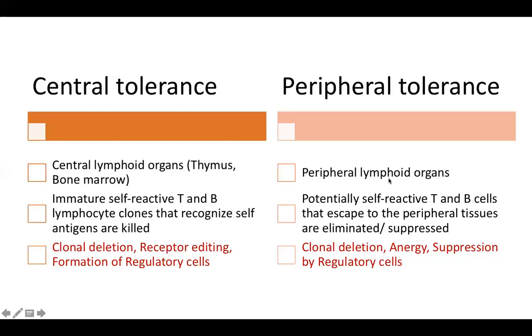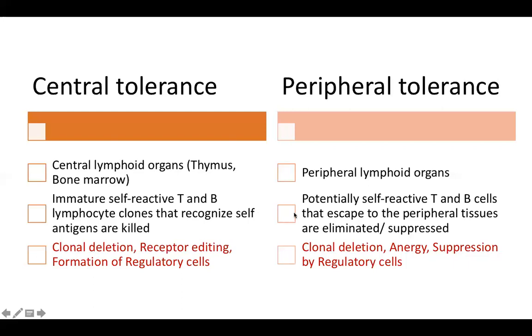So now you have to become the Hindu Yuva Vahini or whichever sena it is, and go and vandalize on Valentine's Day, so you want to disrupt their pleasure, so you go there into the spleen, into the lymph node, and there you induce the tolerance. Okay, so this is for immature, like I said, children. Immature self-reactive T and B cell clones are killed in the central organs itself, whereas here it is now mature but self-reactive.